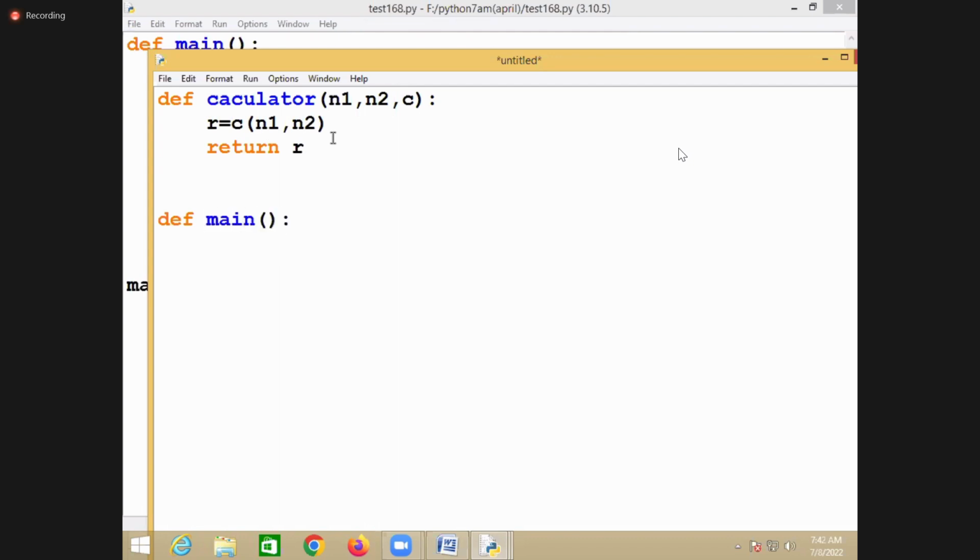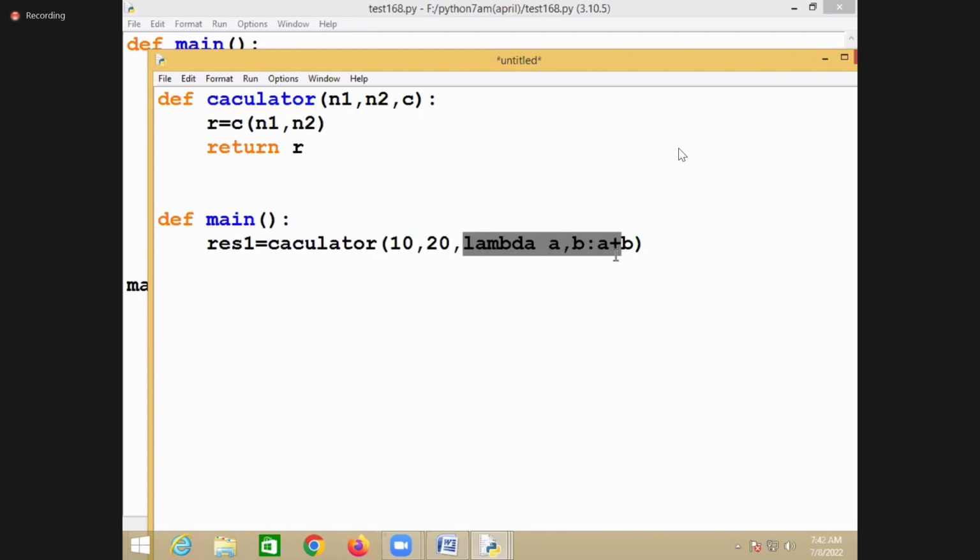Now if you see this calculator, I'm saying result 1. I want to add two numbers, so I just call the function calculator by sending 10 comma 20. So here the n1 value is 10 and the n2 value is what? 20. The calculator receives two values and does which one here? Calculations. But what calculations it should do, I'm representing that as which one here? Lambda. I'm saying lambda a comma b, a plus b.